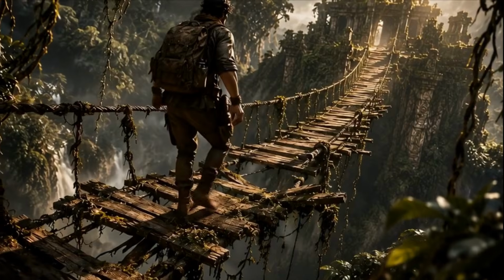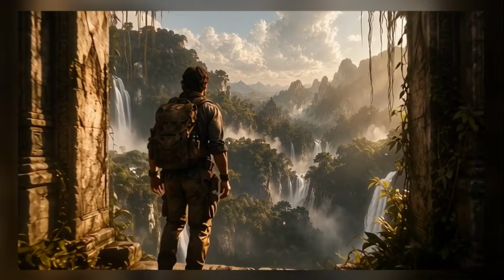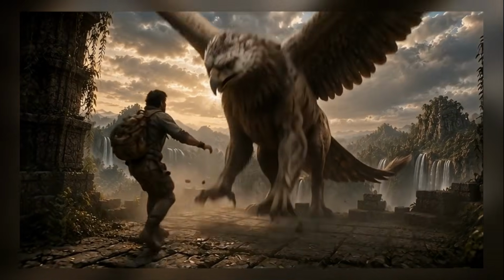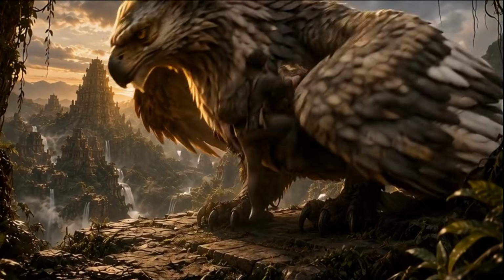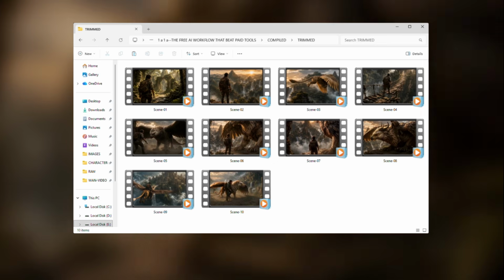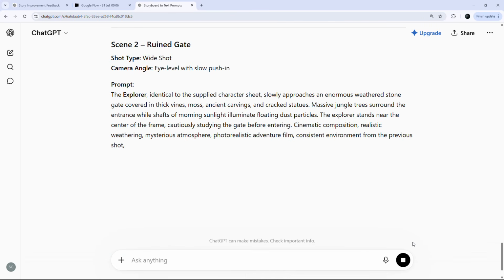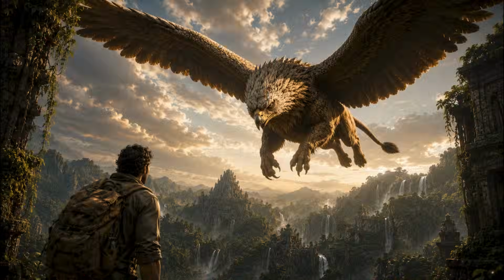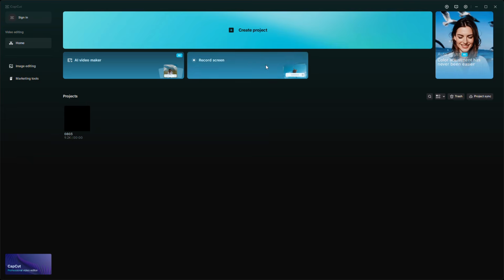Before moving on, I always do one final review. I'm checking that every movement feels natural, the camera stays cinematic, and every shot flows smoothly into the next. If one clip doesn't feel right, I'll regenerate it now. It's much easier to fix a single shot before editing, with every scene complete. Let's assemble the final film. At this point, all the hard work is done. Our story is planned. Our characters are consistent. Every scene has been created, and every shot has been animated. Now it's simply a matter of bringing everything together.